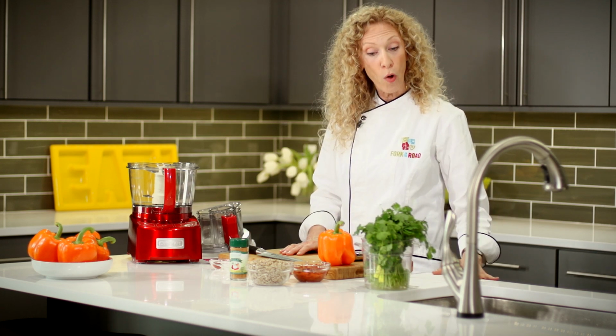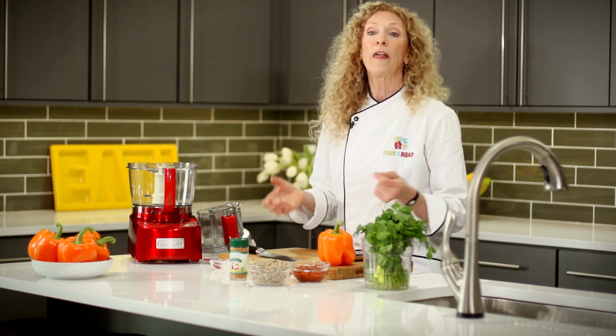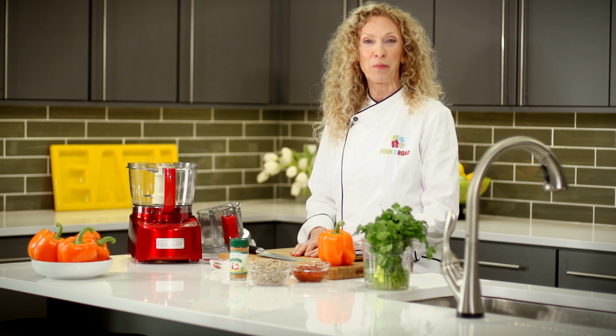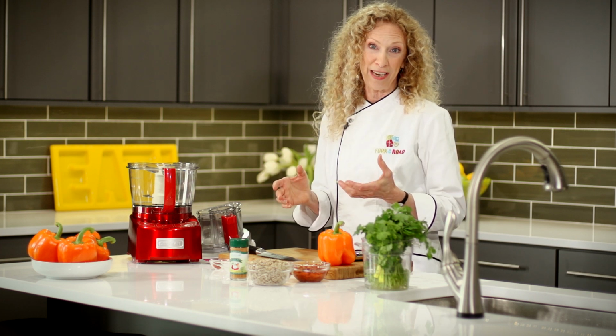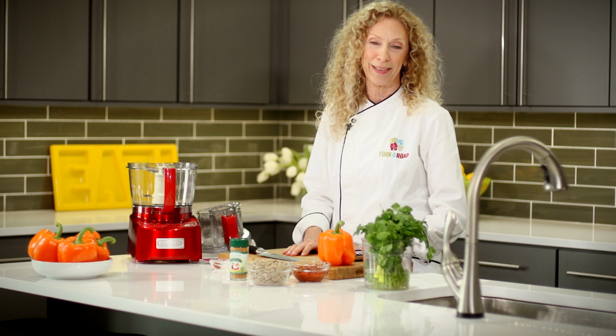The first thing that we always do in the kitchen, particularly when we're using a variety of ingredients, is to assemble the ingredients all in one place. In the culinary world, we call this mise en place, which means everything in its place. That way you know that you've got all the ingredients that you need in the correct proportions, and you don't have to run to the store in the middle of the recipe to go get something.